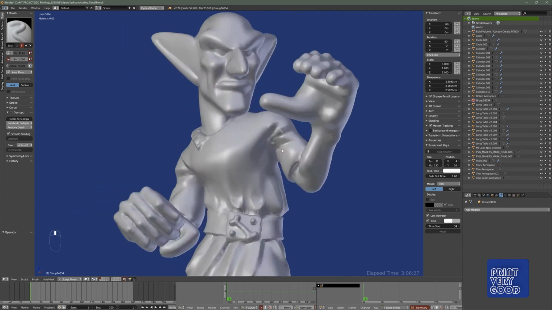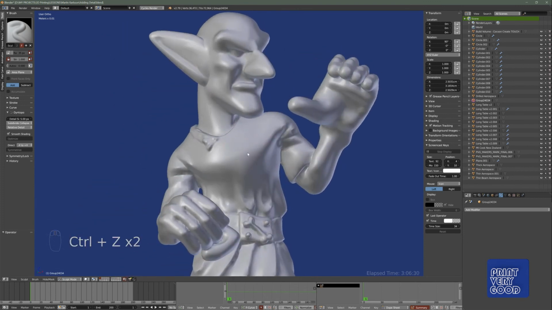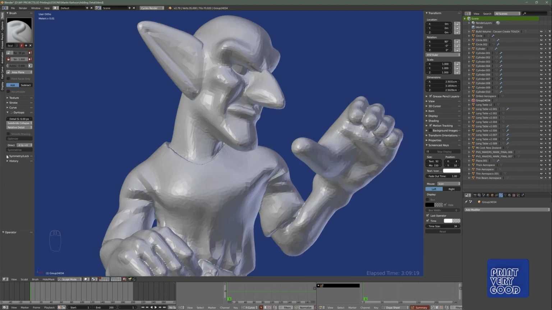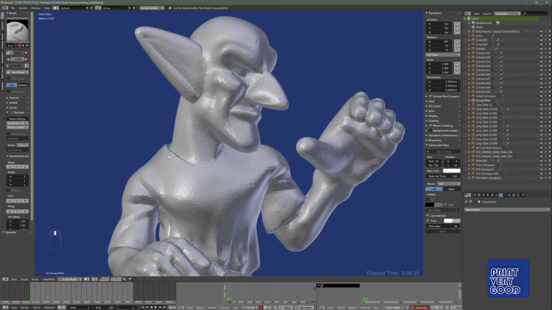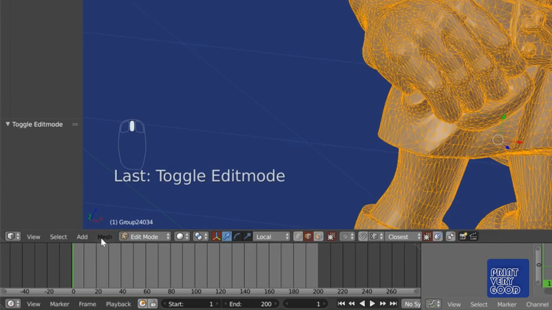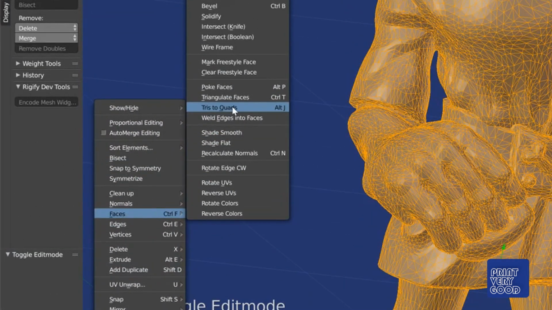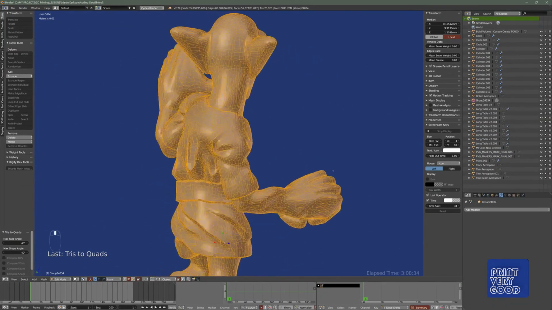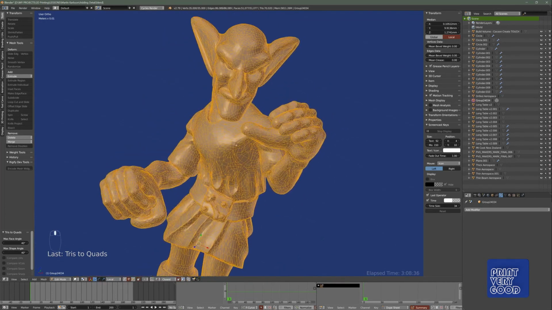And as I'm sculpting, I'm noticing that it's affecting the mesh on the other side of the body. So I just undid that, and I'm having a look as to what is causing that. And the cause of that is symmetry. It's symmetrizing across the x-axis. So I just need to turn off the symmetry, and then I can just brush away, and it'll only affect the area that I'm working on. But before we do that, let's switch our model back to edit mode, and I'm just going to convert those triangles to quads. It's always best if we can work with quads wherever possible.